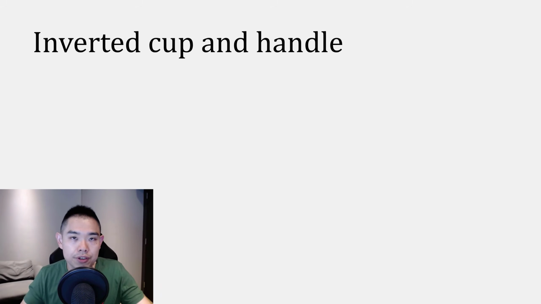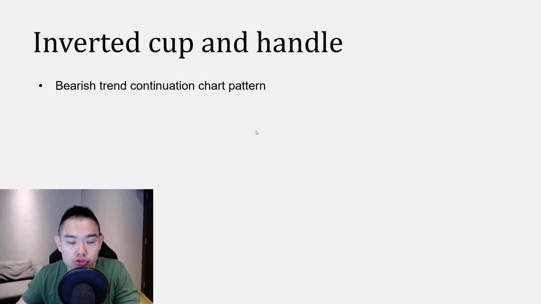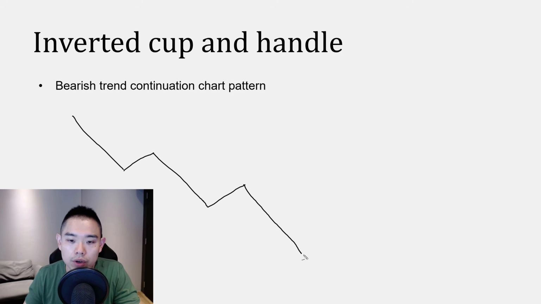And of course, the inverse is what we call the inverted cup and handle pattern. This is a bearish trend continuation chart pattern. To illustrate, it's something like this. Market is in a downtrend, hits lower, makes a pullback, hits lower, makes a pullback, hits lower. And this time around, the pullback is actually longer than the preceding earlier pullback. So you can expect the pullback to be slightly longer and slightly deeper as well. And then the market starts to head down lower, tries to break out of the lows, but not quite there yet. Instead, it makes another pullback, another rally up higher.